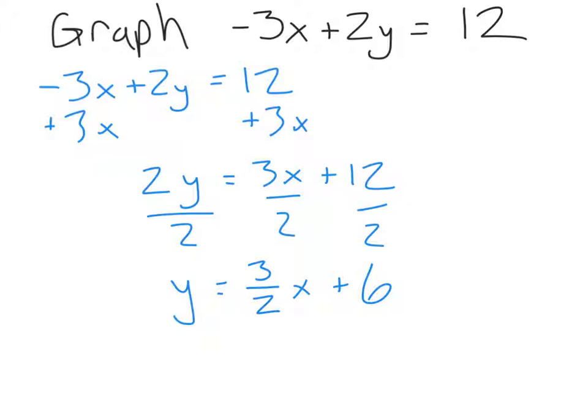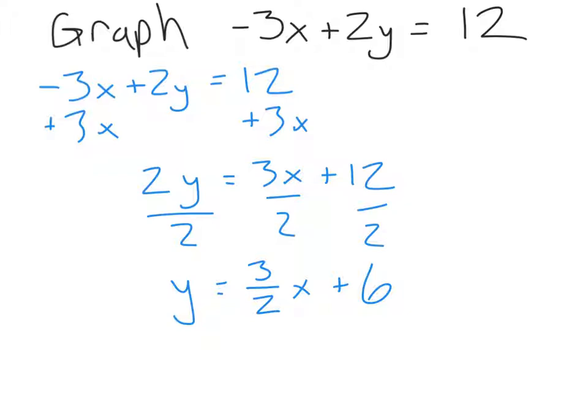We've looked at a couple different ways to graph equations already. This is probably the most efficient way, and that's going to be taking the equation, putting it into slope-intercept form, and then using the slope and the y-intercept to graph it. So the very first step is to take the equation and put it into slope-intercept form. That means solving the equation for y.